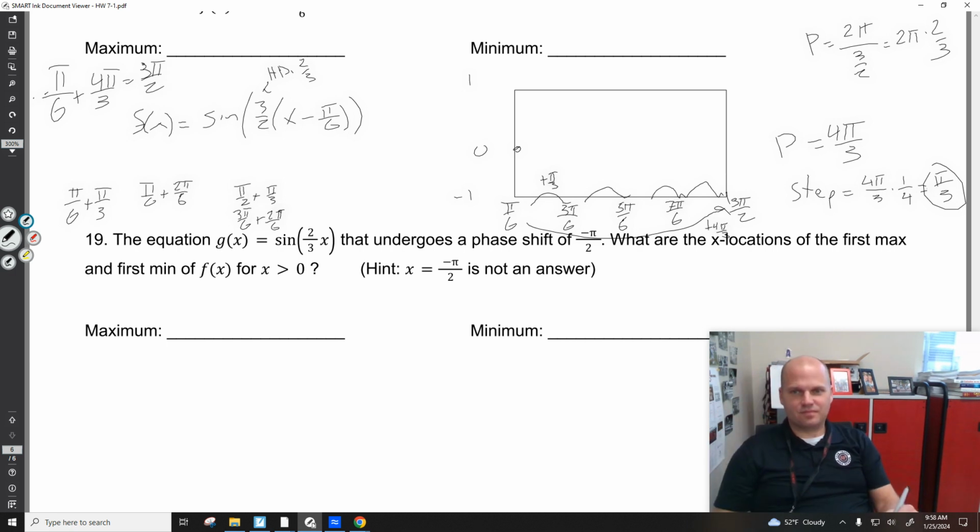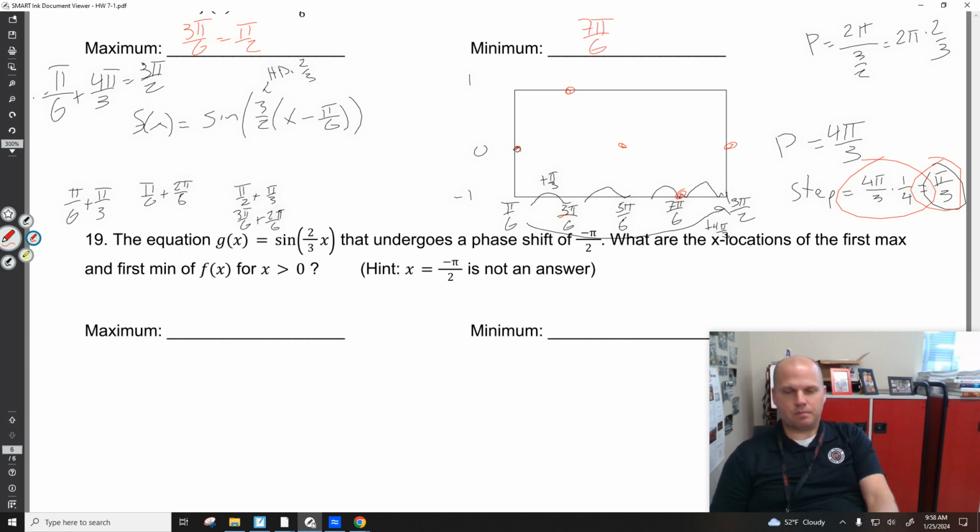Okay. We had to figure out these steps, and we'll practice this obviously, but you should try. The step is your period divided by 4. Boom. Each step along the way to get maximum, minimum, midline. It's there. Sine graph goes up, mid, down, mid. 3 pi over 6 is the maximum, which is the same as pi over 2. 7 pi over 6 is the minimum. These are all the values.